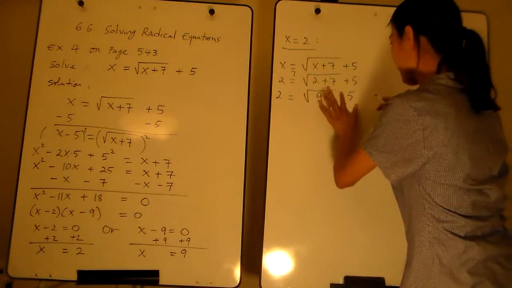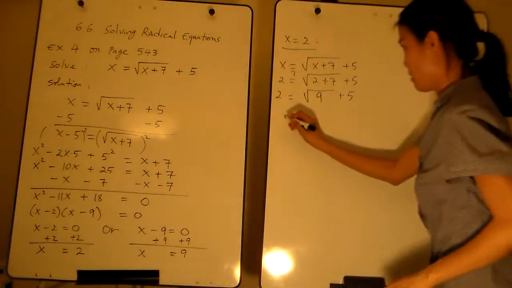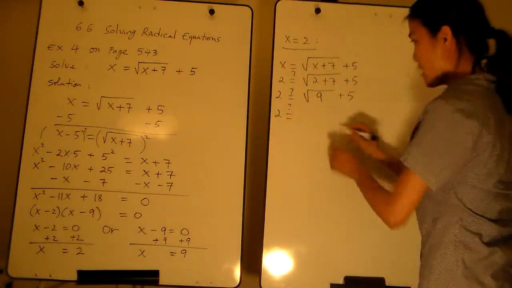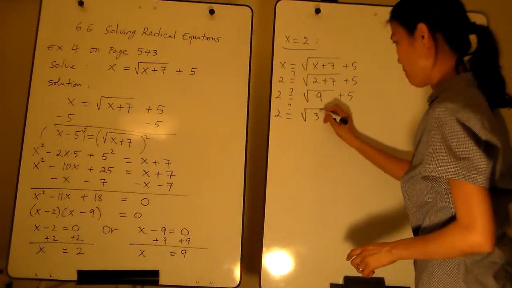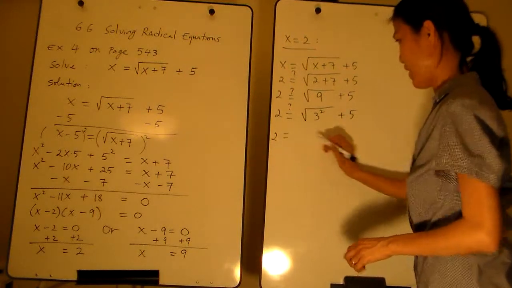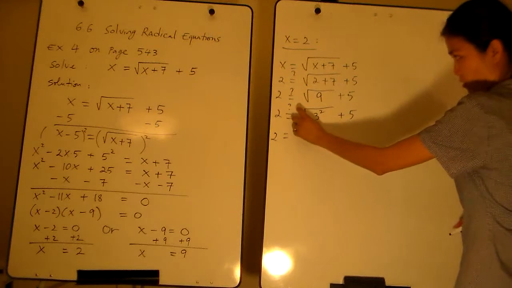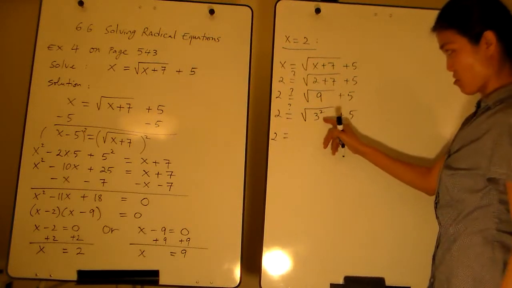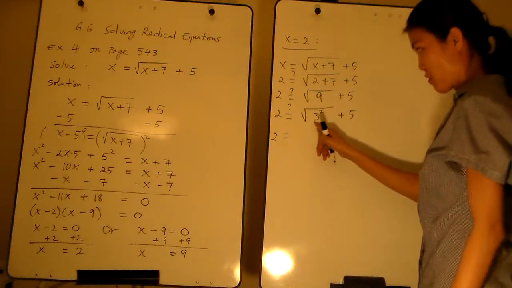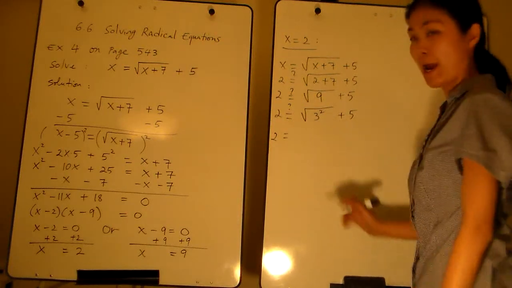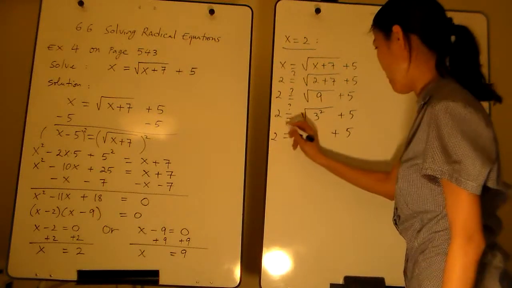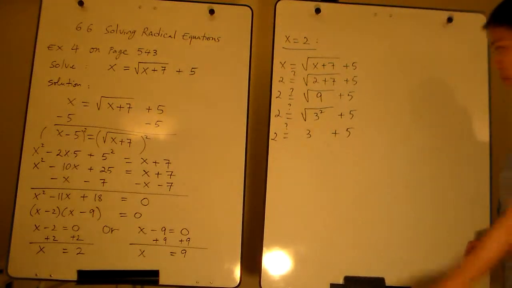Okay. Now, by now I hope you can see that 9 you can write as 3 squared, plus 5. And not only that, because this is a square root, index 2, matched with the exponent of 3 squared, that means you can move this factor 3 outside the radical. In a way, simplify it to 3 plus 5. Okay, question mark.